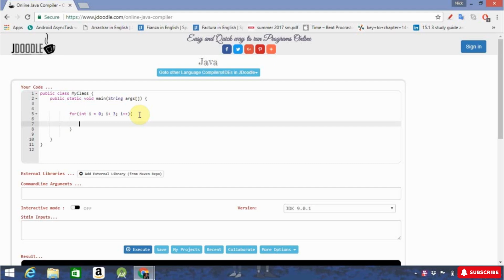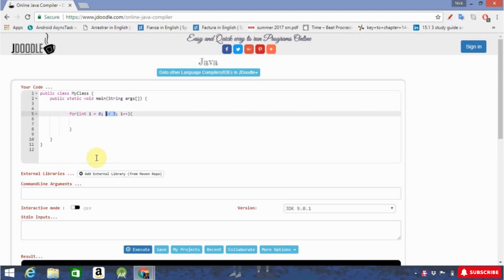So, the loop has three sections. The first section runs once we enter the loop. That gives the baseline for the index of the loop. The second section is the gatekeeper, right here. If it returns true, we run the statements in the loop. If it returns false, we exit the loop and move on to whatever the next part of the program is. The third section is the final statement that will run every time the loop runs. So in the case we have just seen, the loop will run 3 times.